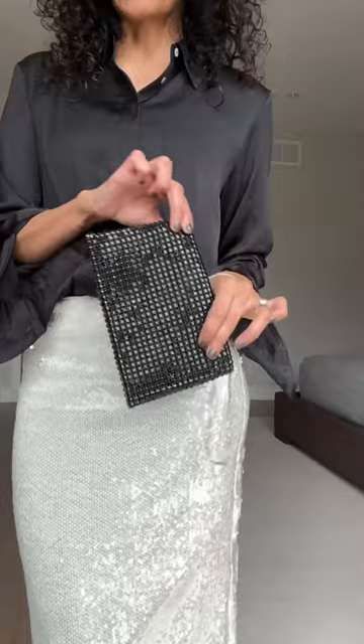Next is this beautiful sequined skirt — really pretty. It's pretty glamorous, but paired with a very simple black shirt it balances it out. I'm going to add these ballet flats; they're super comfortable. I feel like I'm padding around in velvet slippers. Not complete without the sparkling bag. I don't really like to pick favorites, but this one is so good.